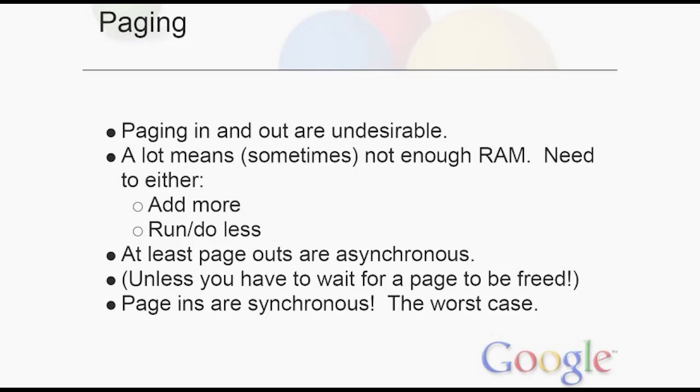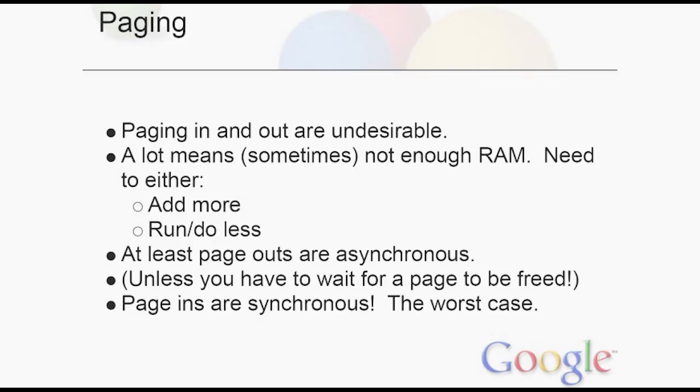It takes a long time to get pages in from swap space. So if that happens a lot, if your program's running along and it keeps hitting page faults and you have to wait for pages to be paged in, your program is going to run very, very slowly, because the relative speed of getting stuff in from disk is a lot slower than getting it from RAM.